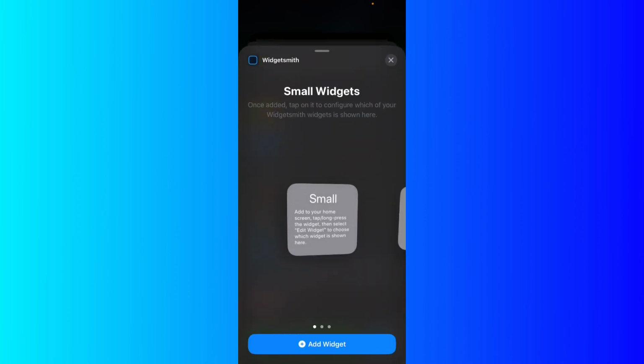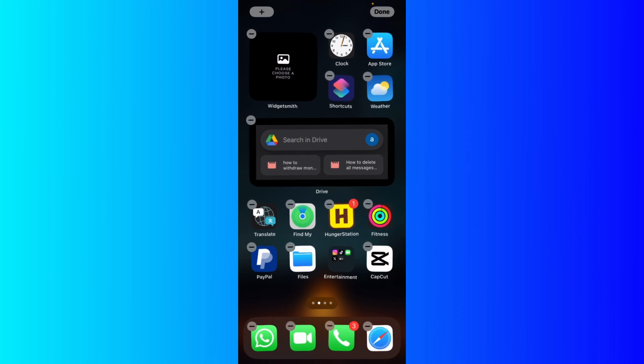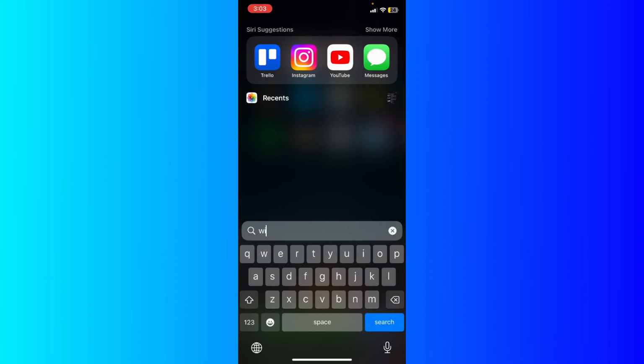Click on it, and if it was a small widget, just add the small widget, and you're going to be able to eventually see the photo of your choice, right? So I'm going to go back to Widgetsmith right here.